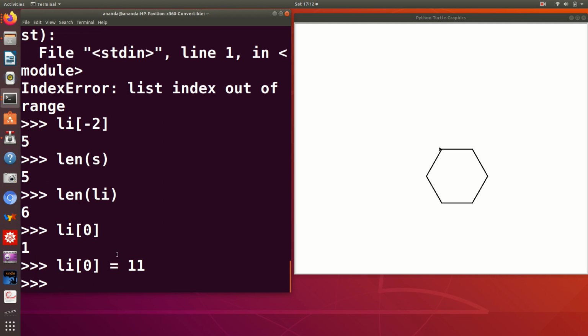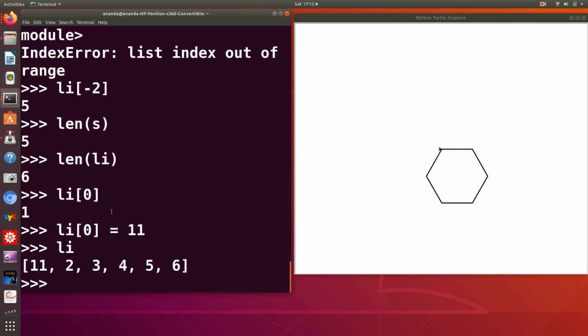The computer is not complaining, which means almost certainly what I am doing is legitimate. It has been done. So let's see what has happened to the list li. Notice the list li has now changed. The 0th element is no longer 1, it's 11. So this really has worked. I've changed a specific element from li.